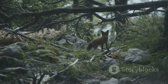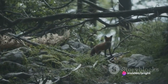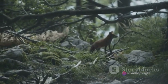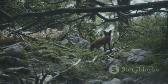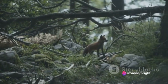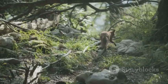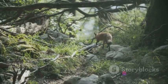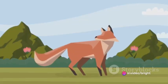Foxes have not only fascinated us in the wild, but they have also captured our imagination in popular culture. Their grace, agility, and cunning have been represented in various forms of storytelling throughout history. In ancient times, foxes were often depicted as tricksters in folklore and mythology. Aesop's fables, for instance, frequently cast the fox as the cunning manipulator, using its wit to outsmart others. In Japanese folklore, the fox, or kitsune, is considered a magical creature with the ability to shapeshift, often into human form, and is regarded as a symbol of intelligence and wisdom.